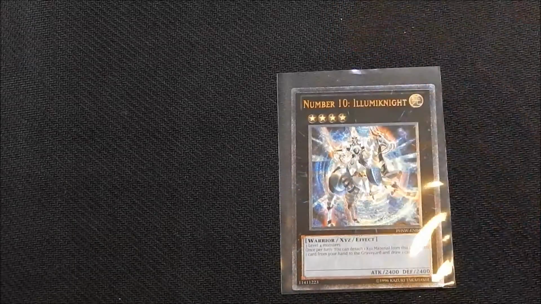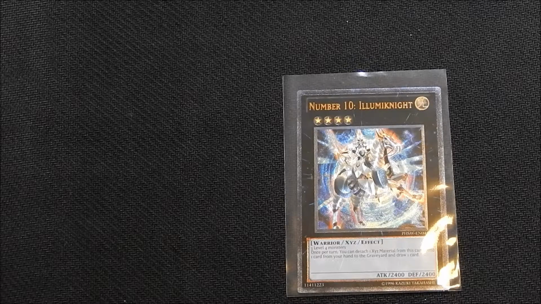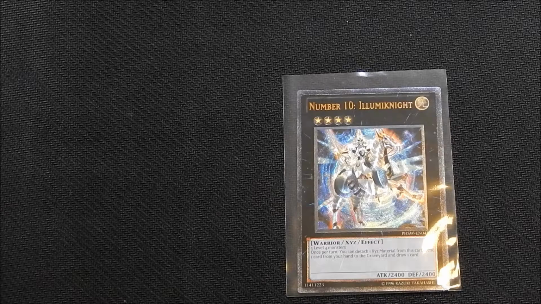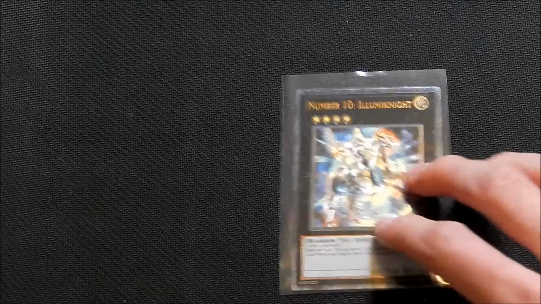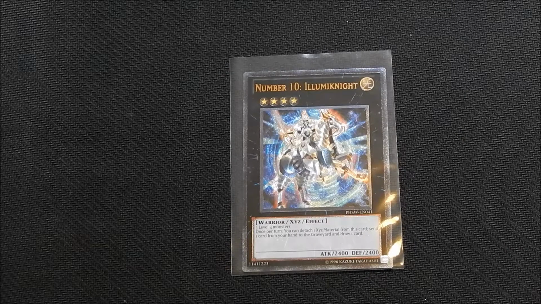Next, we have number 10. Aluma Night. Oh. This card was actually my first ultimate rare I pulled out of the pack. It looks super cool. But it takes 3 level 4s. And it only has 2,400 attack and 2,400 defense. So really not that great.